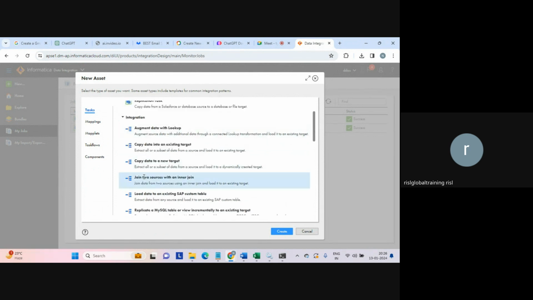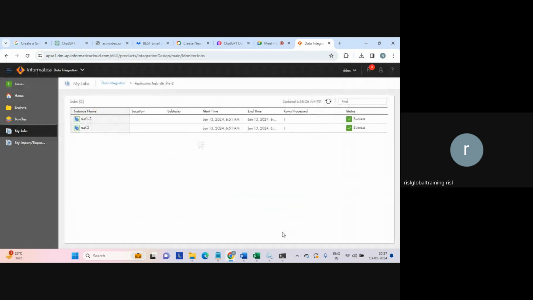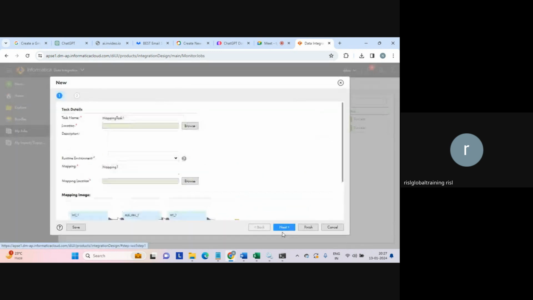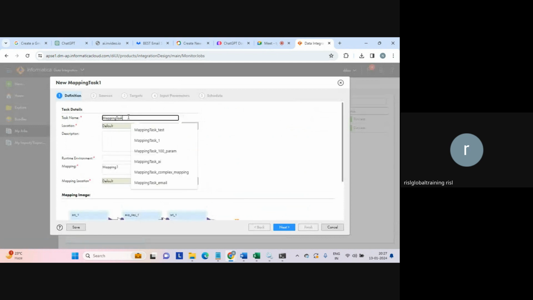For example, joining data from two sources. Let's go with that, using a template instead of coding it. Let us see how it looks, because we have already done one example of how to perform an inner join. So click on create and see how it works. That's a mapping task underscore join. Like Umar was trying to say, this part doesn't require any coding. So even customers can just perform these actions, right?